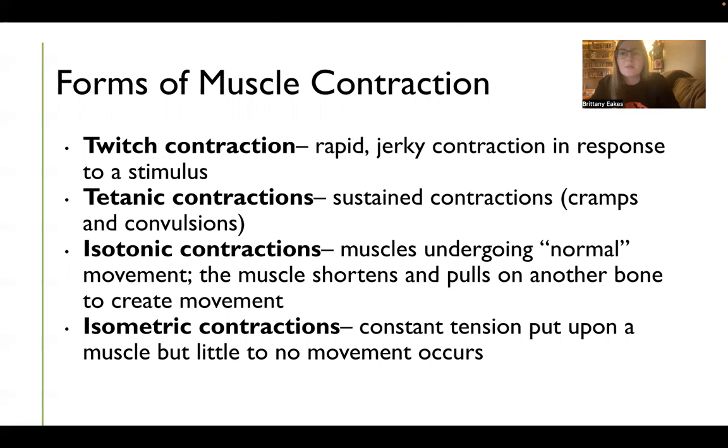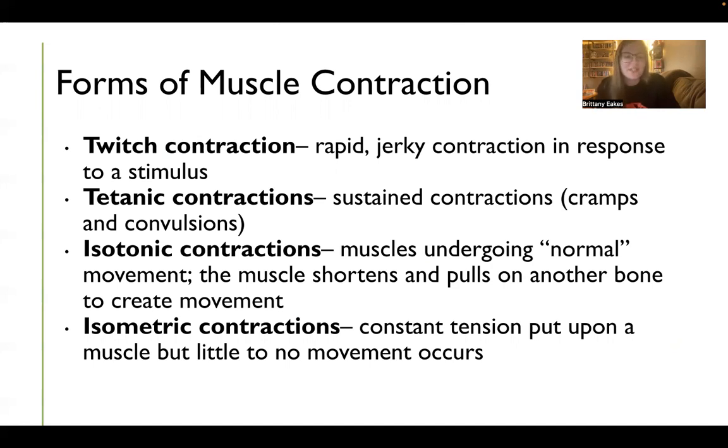When we talk about microbiology, we talk about the microbe Clostridium tetani, which causes the disease tetanus, or lockjaw. It's where the muscles that start in the jaw have uncontrollable contractions, and it eventually leads to contraction of the respiratory system and death. So you can associate tetanic contractions with tetanus, but it's also for less serious things like cramps and convulsions.